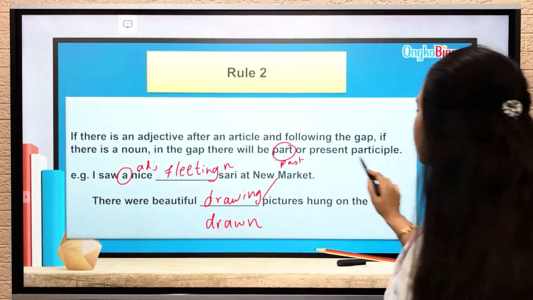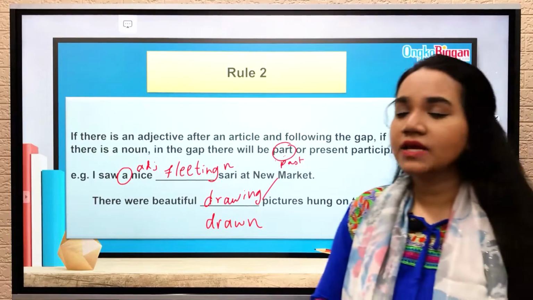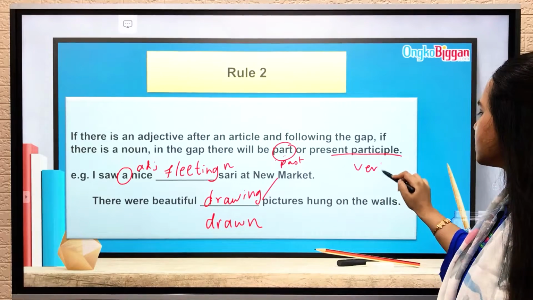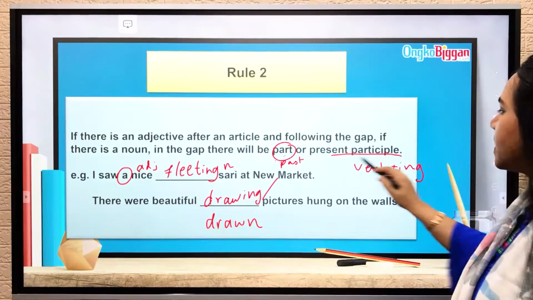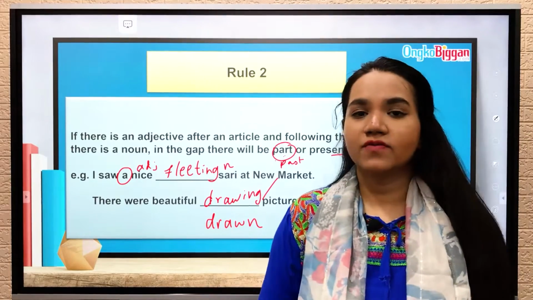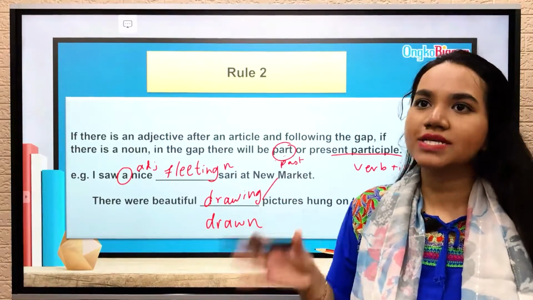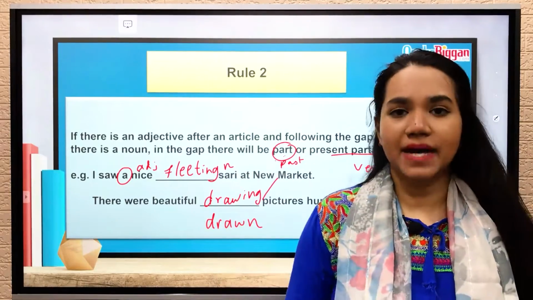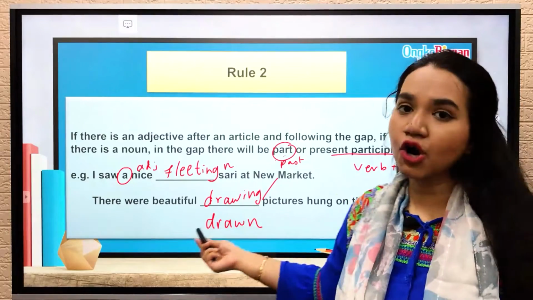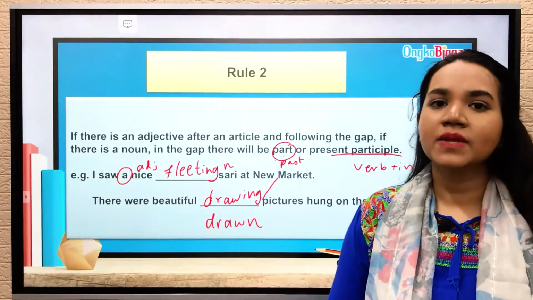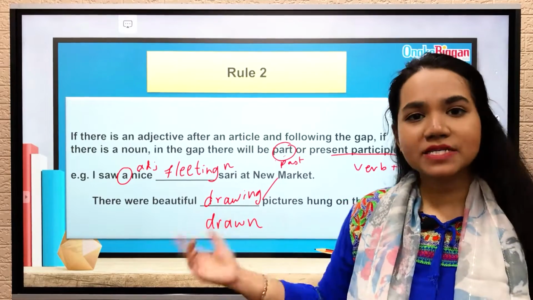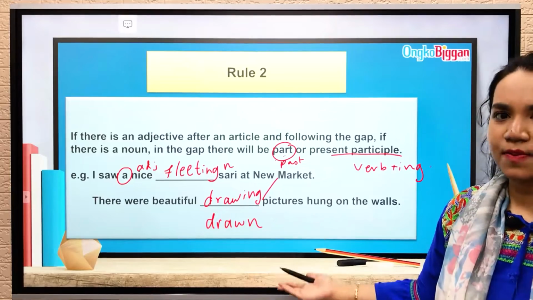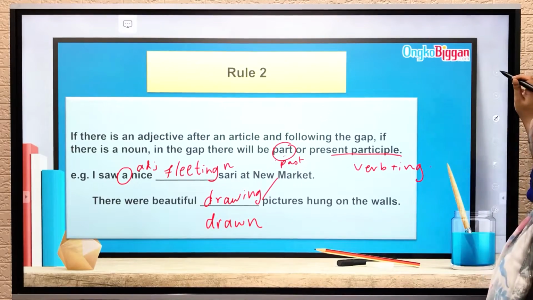So we already know what the present and past participles are, right? If I say it's a present participle, it means that there will be a verb with ing. And if there is a past participle, we know that it means a verb that follows a to have verb, and we can identify that as a past participle. Like for draw, the original verb is draw, the present participle will be drawing, and the past participle will be drawn, right? So in this case, you can either put the present or the past participle as you wish. This concludes rule number 2.